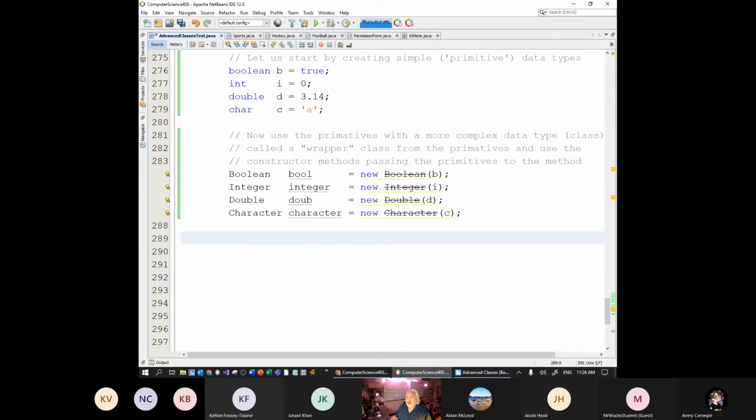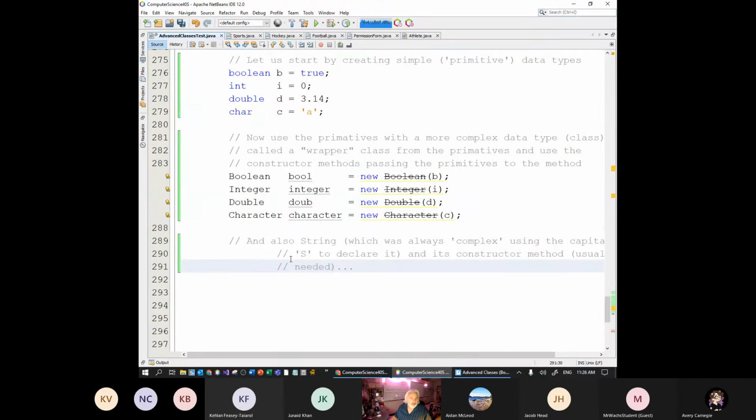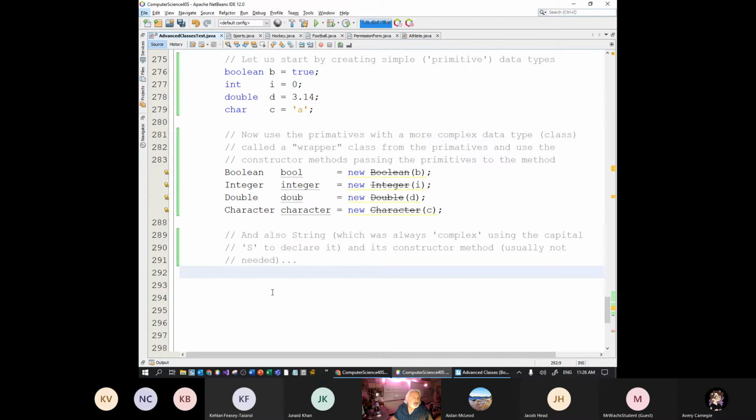And we also can't forget about string. String was already a complex data type. You actually learned that back in the grade 11 course. String equals new string.